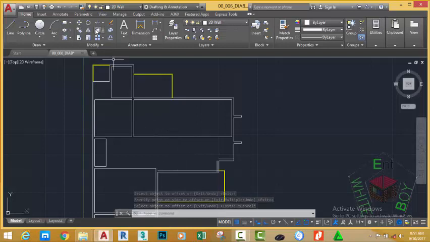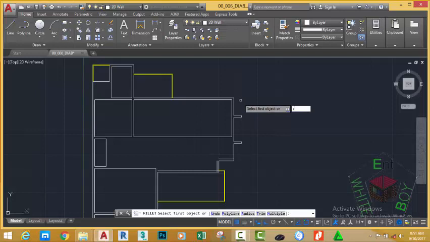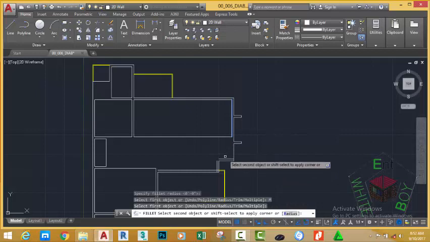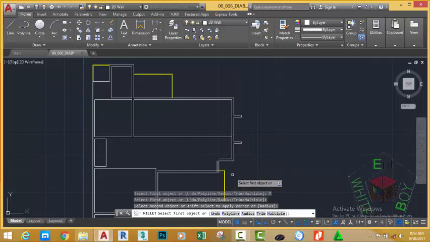Go to the Home tab, Modify panel, and select the Fillet command. At the prompt, select first object, type R to check the radius, and press Enter. Let's accept the default radius, which is 0 feet 0 inches. This allows us to fillet the lines end to end. Press Enter to accept this distance. Type M on your keyboard and press Enter, or select the multiple option on the status bar. Now select this line and this line. AutoCAD fillets the two lines end to end, and we are still in the fillet command because we used the multiple option. Select this line, this line, this line, this line. Press Escape to get out of the command.